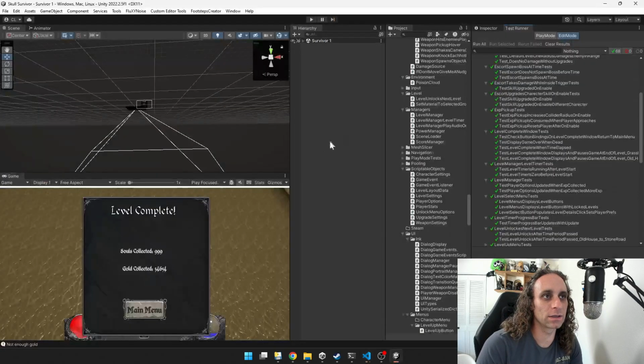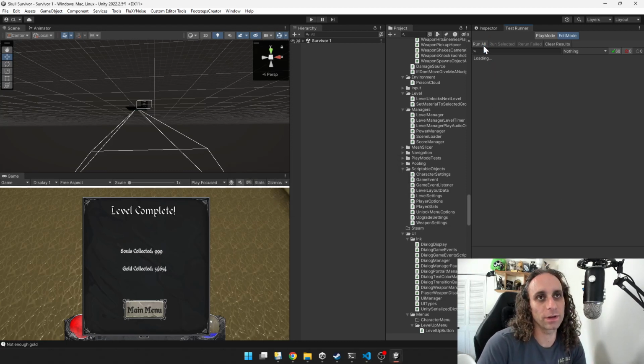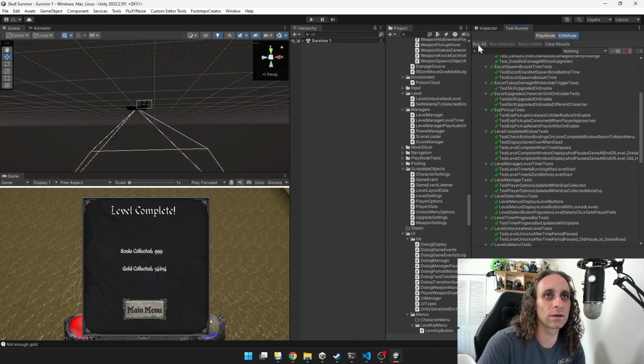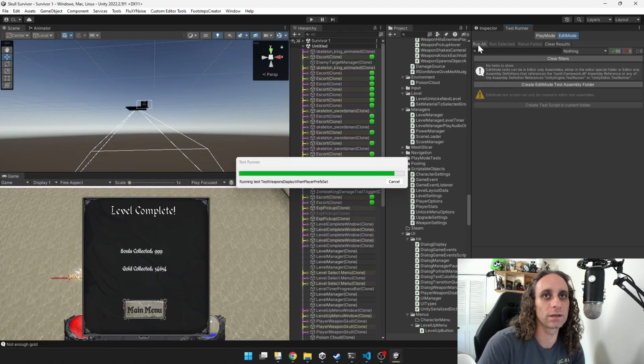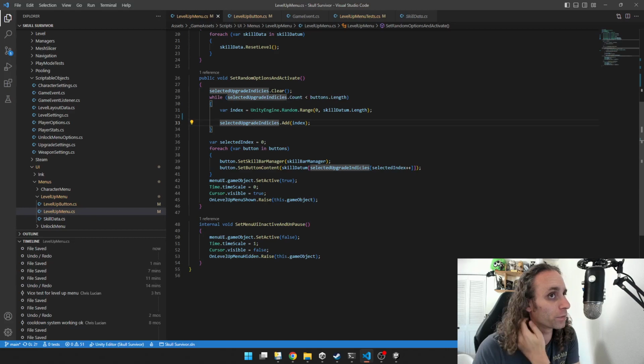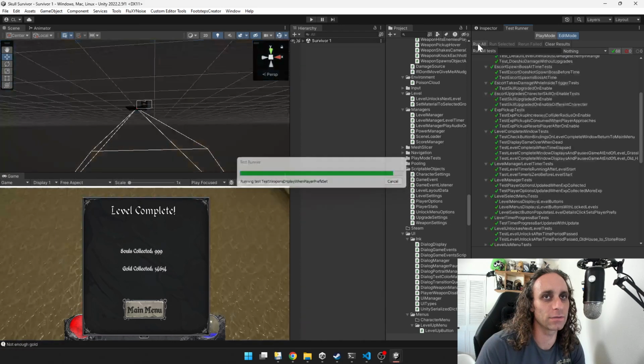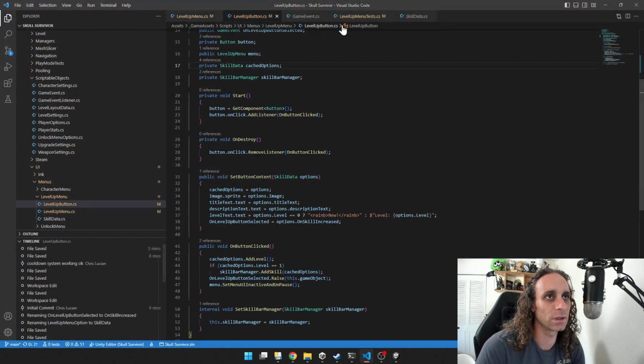contains. So this would prove that we'd have non-unique values if it ever failed. Really? It's interesting. Selected indices. So we clear it if the count is less than the length. While the count is less than the length, grab a random one. Then for each button, loop through it for the selected values. So technically this should eventually hit a point where they're equal, but I don't see it.